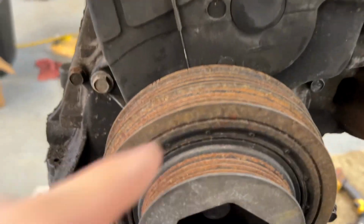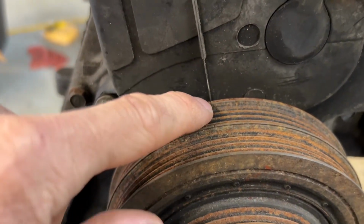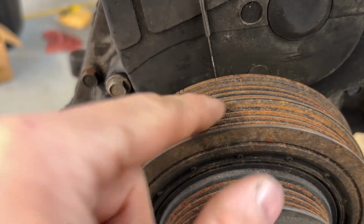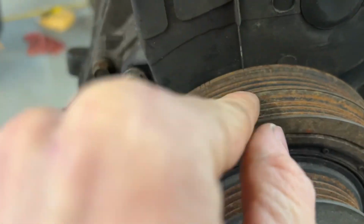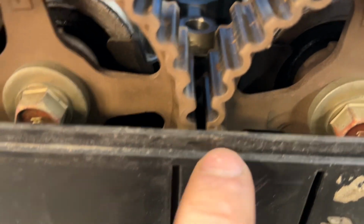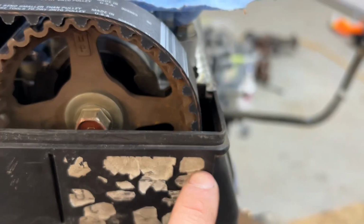Once that's all on, you can check timing again. So this first mark right here, here's three. Those are for your ignition timing. But this first one's top dead center. And as you can see, it lines up perfectly. And then cam gears are up, and the two marks in there are together. Boom and boom.